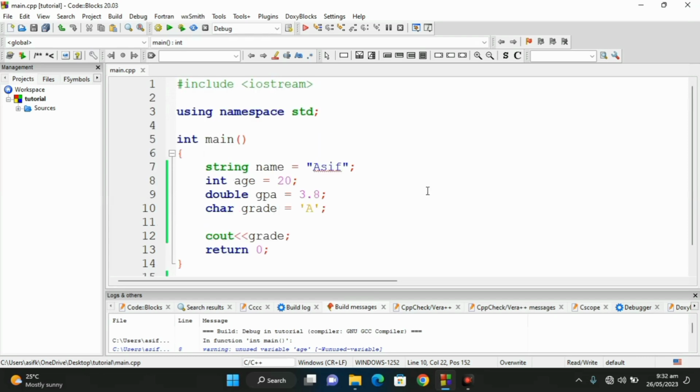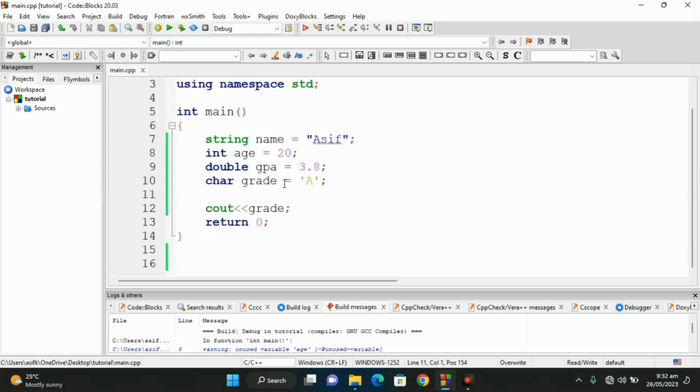There is one more type of variable, which is Boolean variables. Boolean variables are used to store the Boolean values true or false. You can create a bool variable like is male and set this equal to true or false.